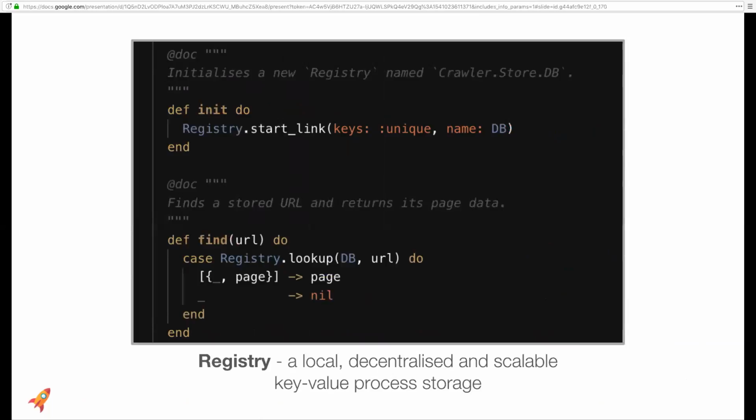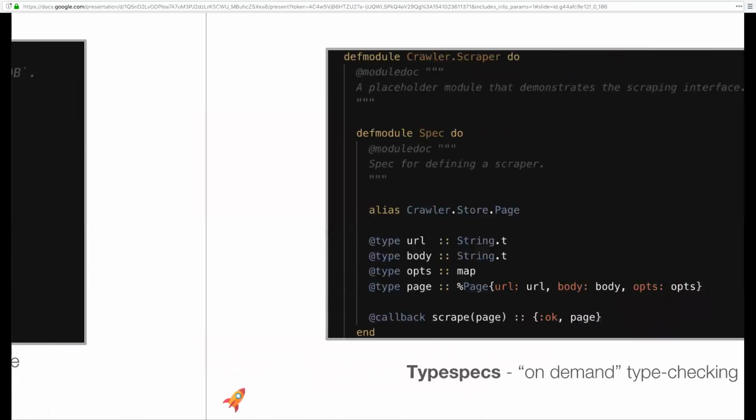This is basically something built into the language itself that we can use to essentially do a key value store. And it's distributed as well. If we have an Erlang cluster, it runs on the cluster. So basically, it's a replacement for Redis. We don't need Redis when we do Elixir, in theory. So that's pretty cool. We don't need a third-party library to do that. It's built into the language.